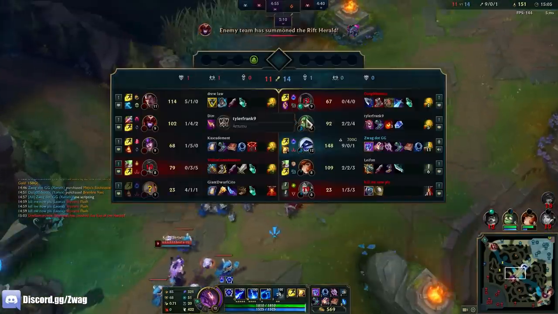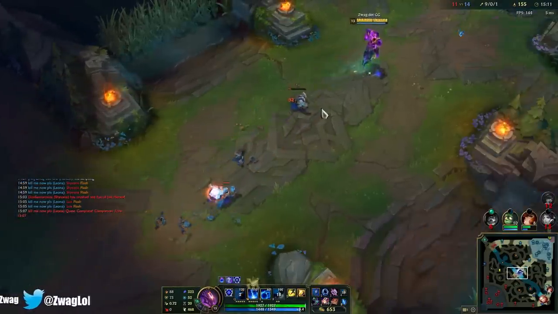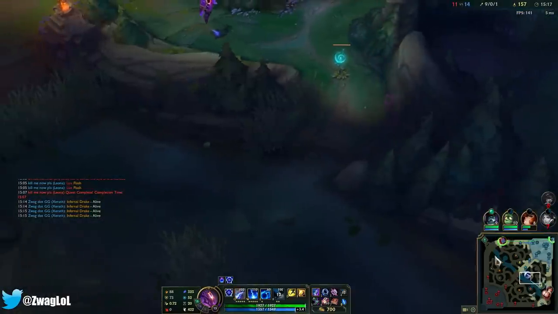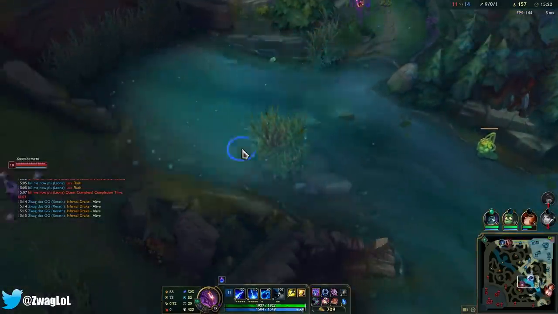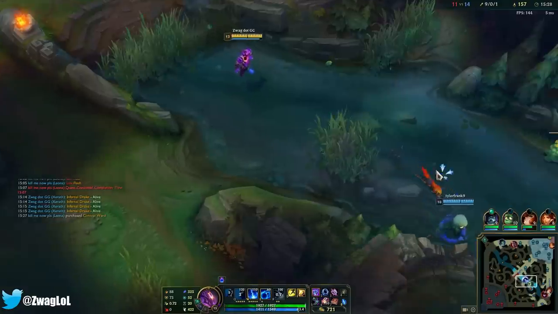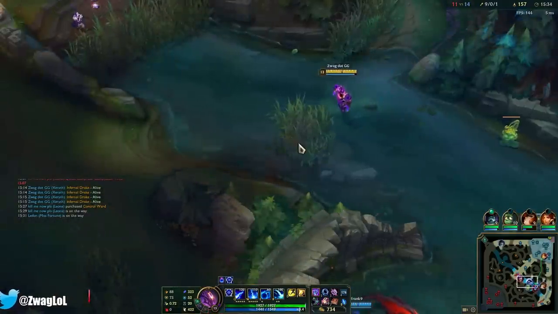Wait, Yorick got first turret against Darius, even though he's getting destroyed. That's funny. Don't want Shyvana to get all the dragons. That's her only win con, if they get the dragons. Wait here to get Syndra.